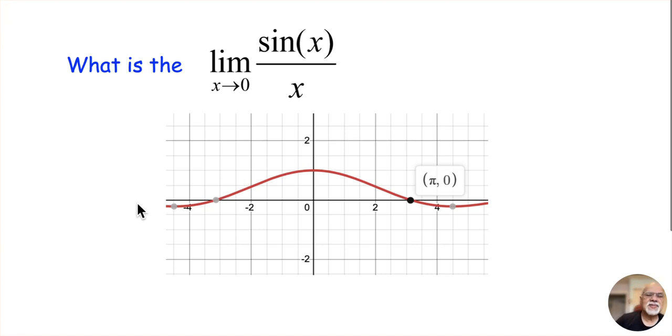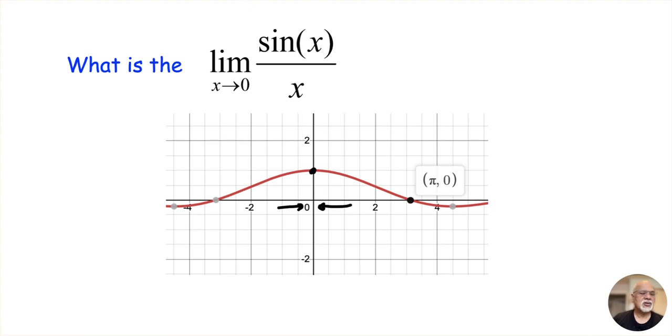Now, I'm going to show you something that we'll discuss later on in the course, but to give you an idea about how to handle something like this. What is the limit as x is approaching 0 for sine x over x? So I've plotted the function there, sine x over x, and you can see that as x is approaching 0, namely from both the left-hand side and the right-hand side, the two one-sided limits are equal to each other. And so the y value is approaching 1, even though the function itself is not defined at x equal to 0.